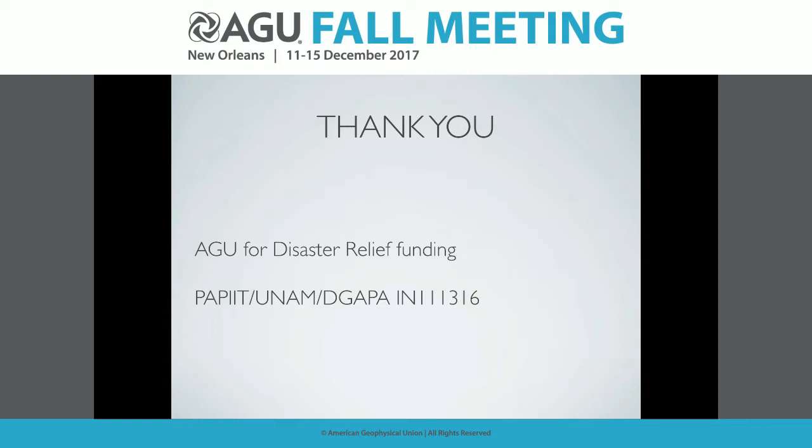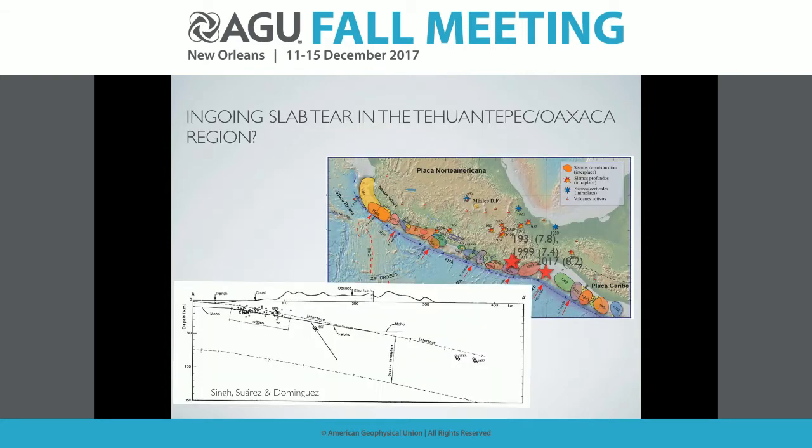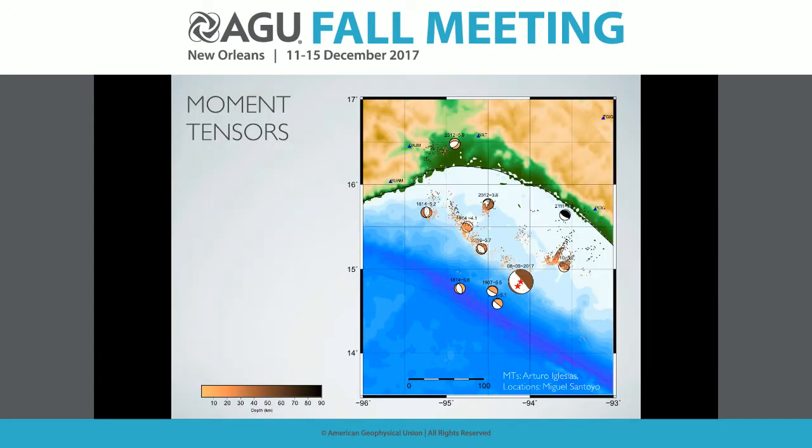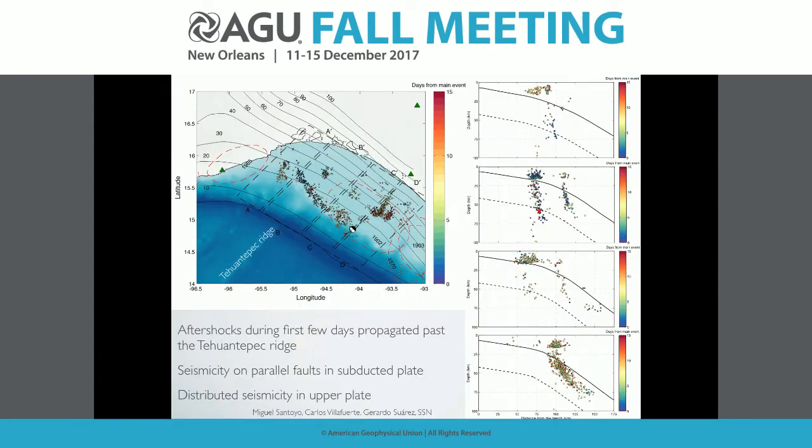A super quick question. Yeah, Ross. You're showing two parallel fractures or fault events in the aftershocks. Are they simultaneous, or does the one a little farther inland occur a bit later? A bit later. And so here, if we go back, you can sort of see the colors. So the blue colors are the first days after the earthquake, the first 2 days or so. And so these are mostly blue. And then here they start to be more into the yellow colors. And so that is occurring later.